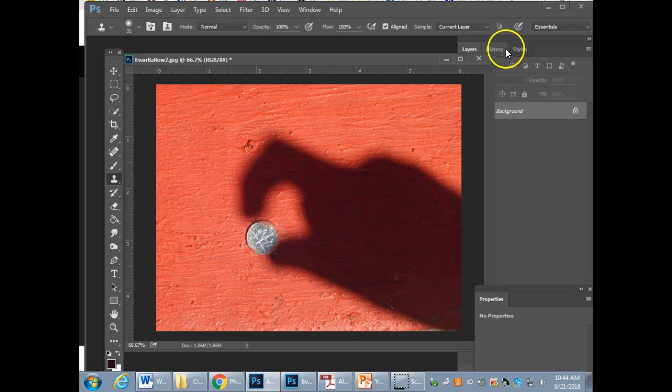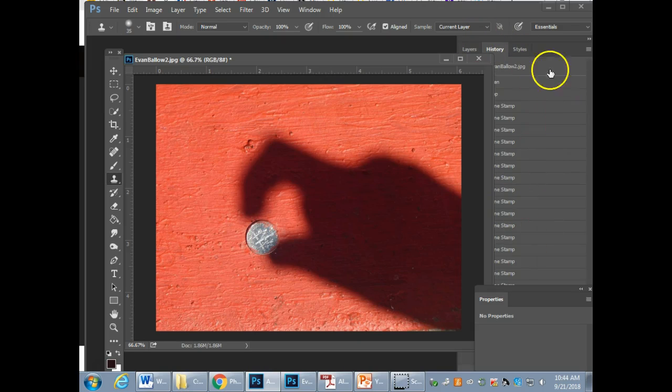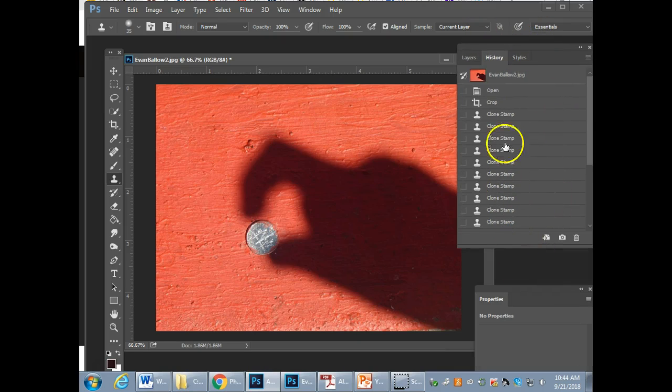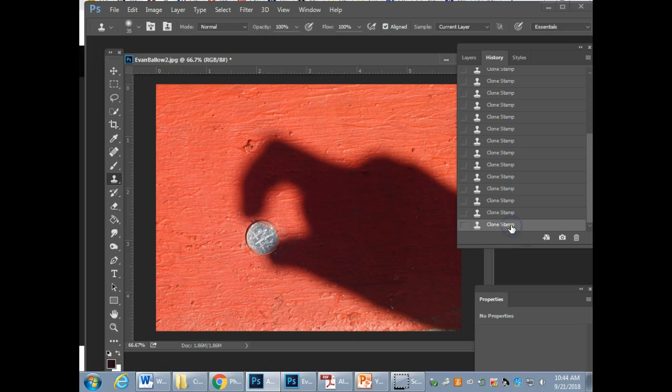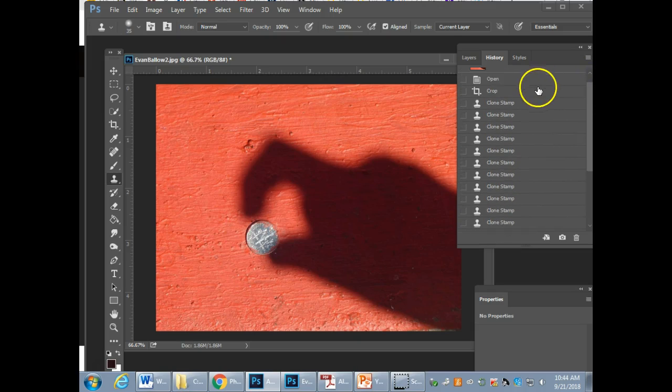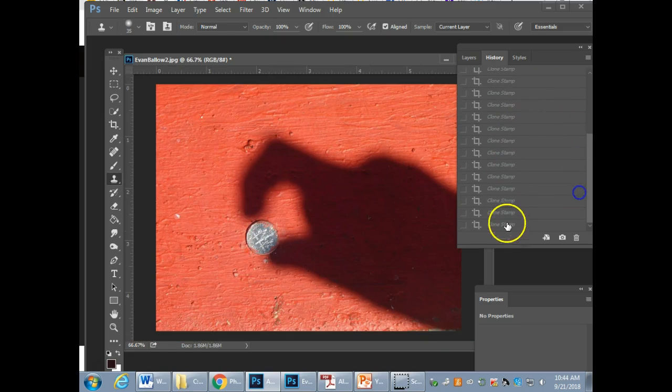So now if I go back into the history, you'll see here that I have all of these steps I took. And I could go back to here and you'll see all of those clone guys pop back in. Do you see them all there and go away and come back? So it's a lot better without all those, yeah? Oops. Go back to crop. If I come down, I can stay there, and I got rid of all those spots, and I make it a better picture that way.